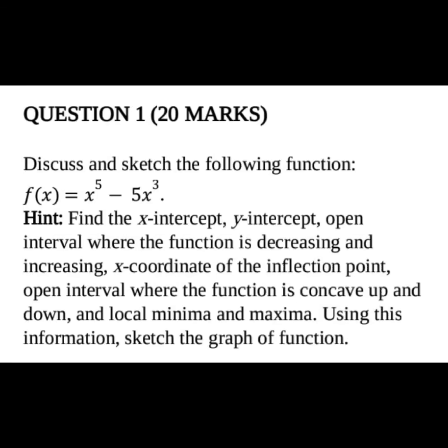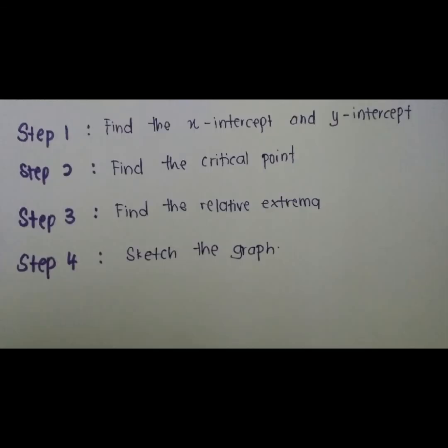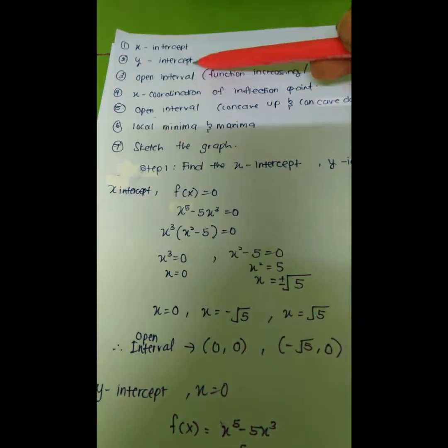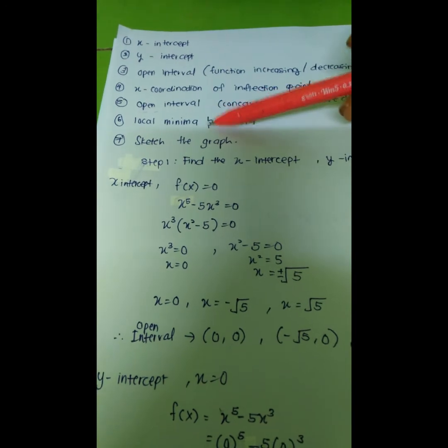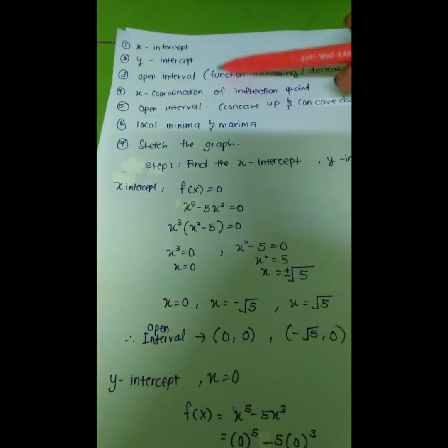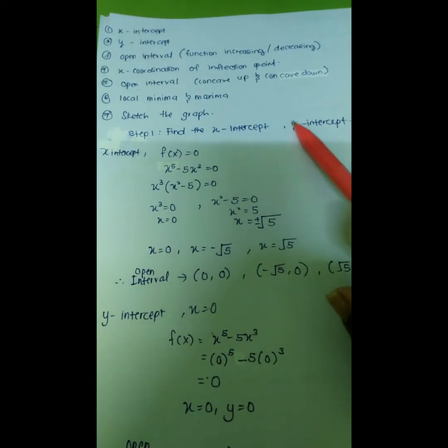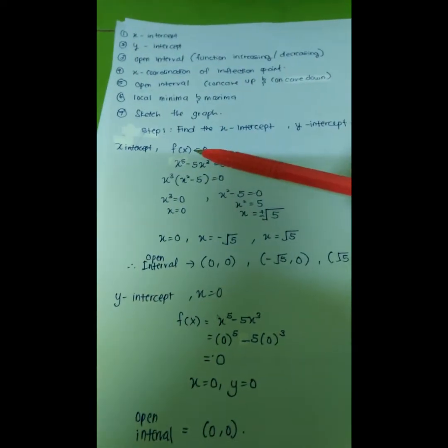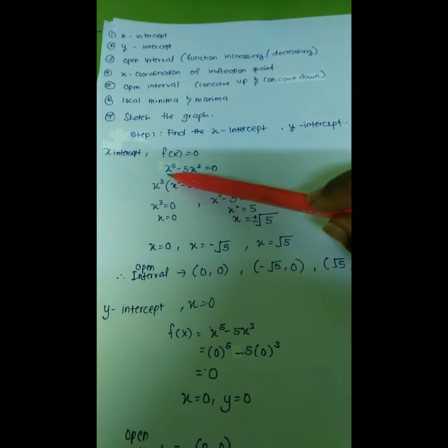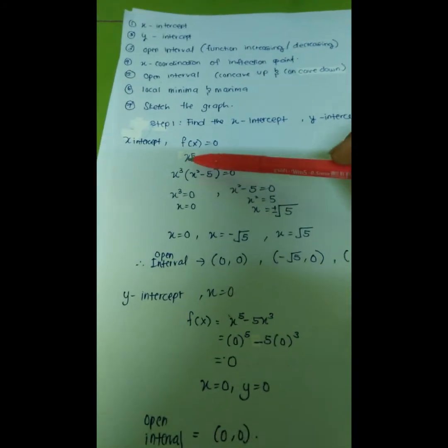So today we are going to do our question 1 from chapter 4. So let's start doing this. This is our question 1, and these are the steps we are going to do. So these are the things that have been asked in the question, and our step 1 will be to find the x-intercept and y-intercept. So the x-intercept for the function given.